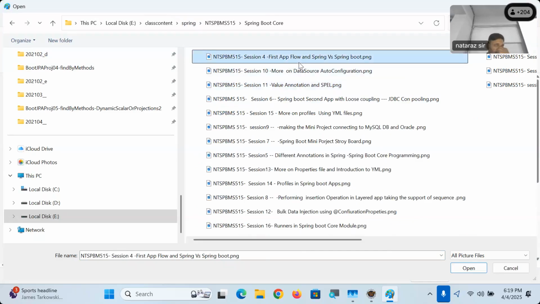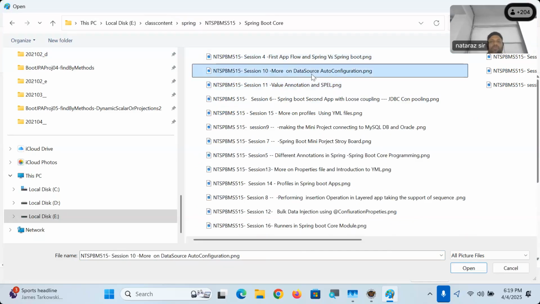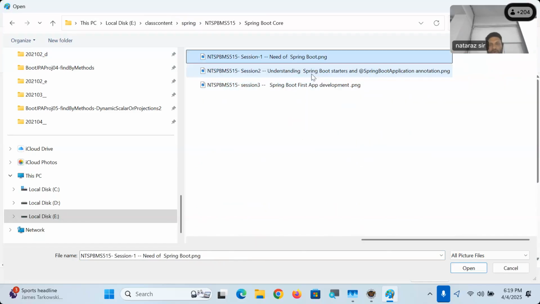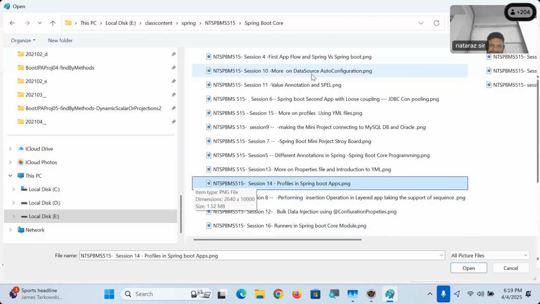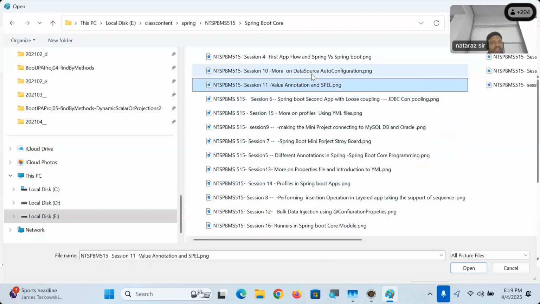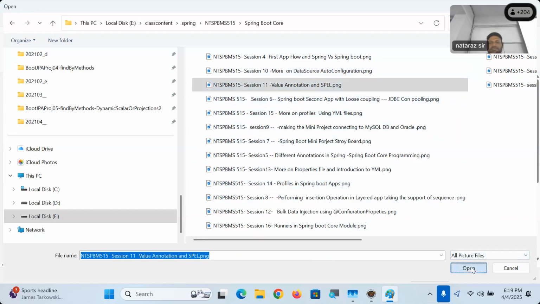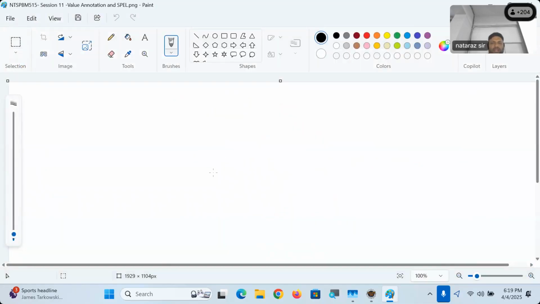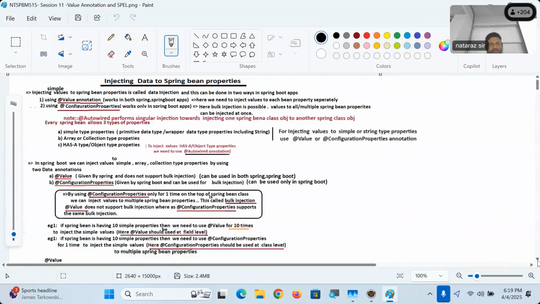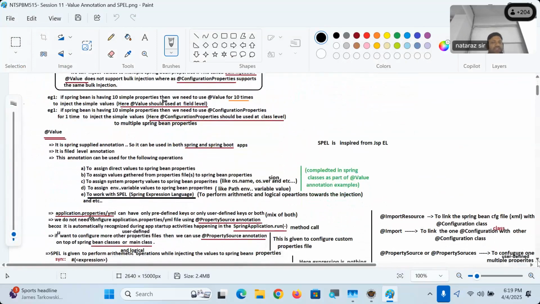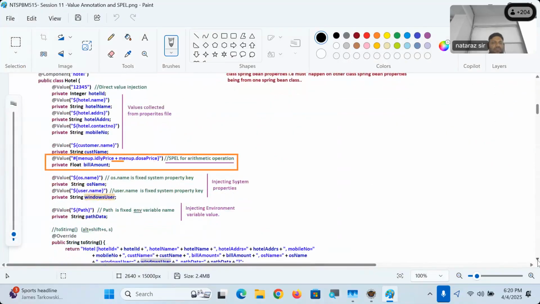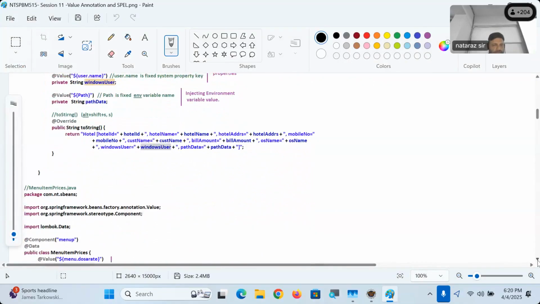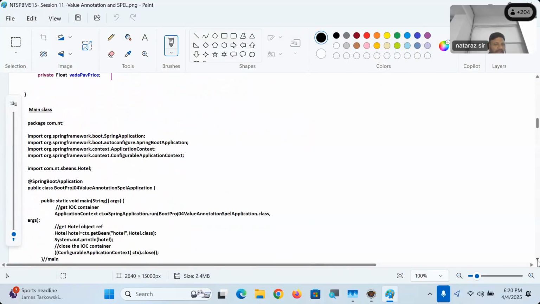Where is this? Value annotation and SpEL. Yesterday we discussed everything except the example application. All injections are happening here.